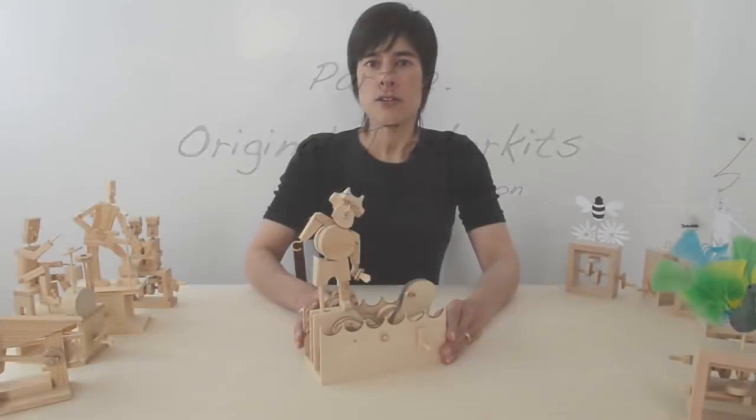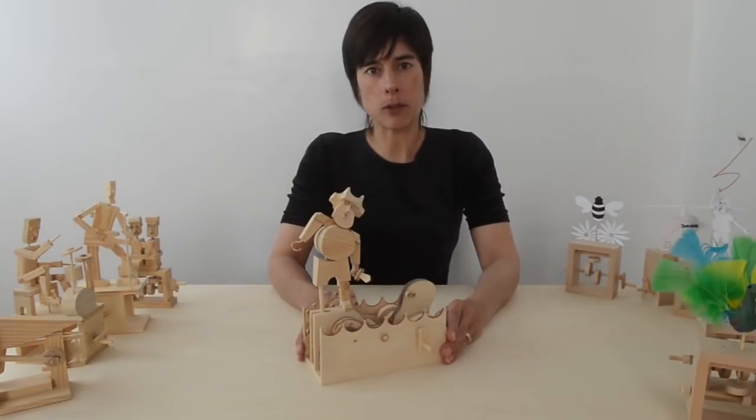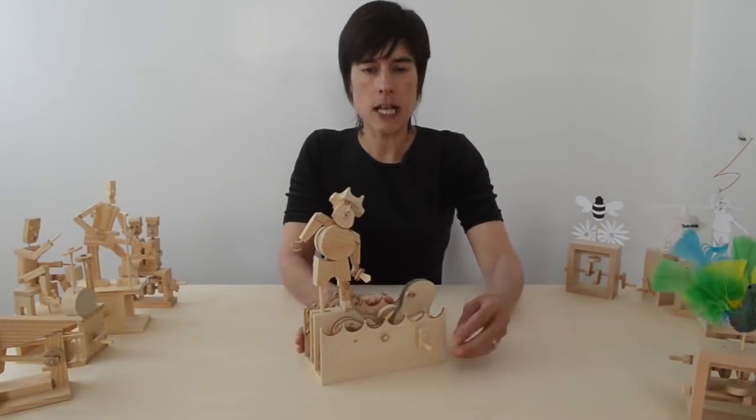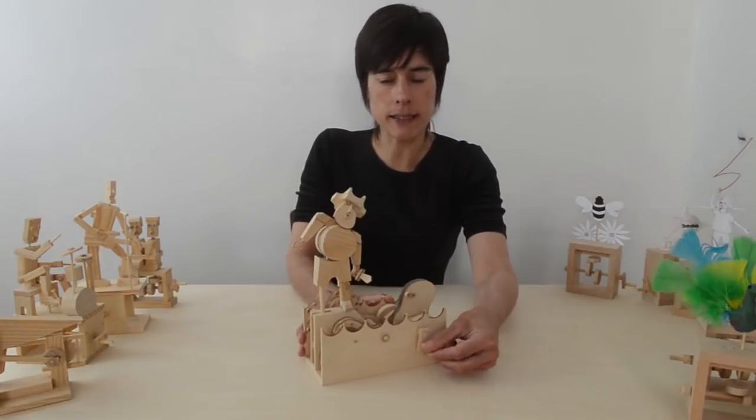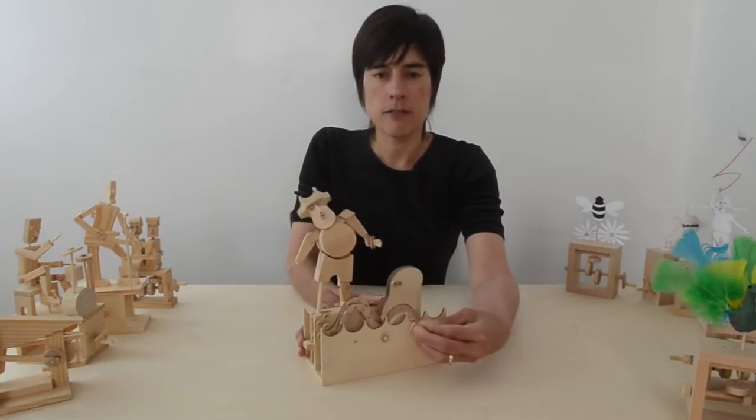So now we're going to look at some of our Timberkit models and see if we can identify the parts that we've just learned about. So we have Pirate Panic here, fighting his octopus.